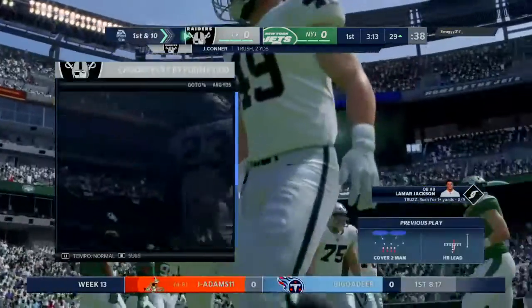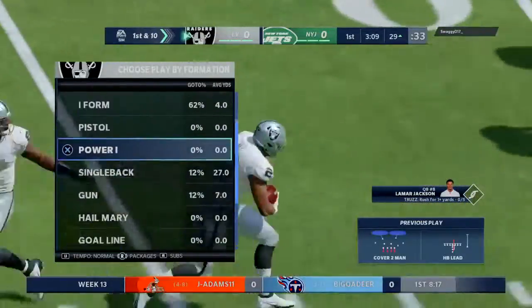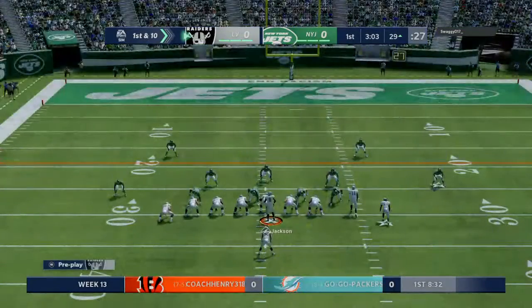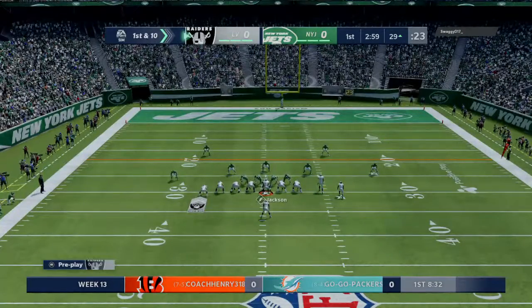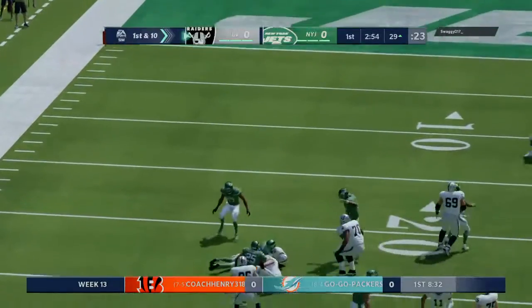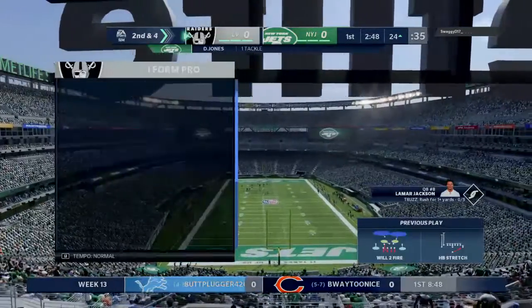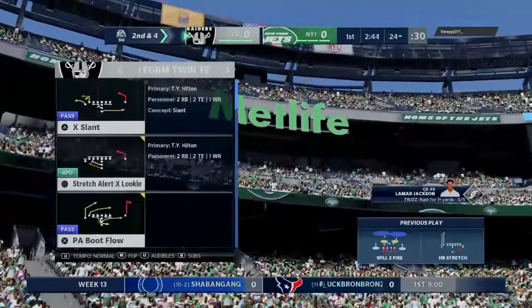And he picks up the first before he's taken down at the 29. Got what he needed for the first down with a gain of 2. First down, Raiders. Now a give to Breida. He'll get about 6 there as he takes this one down to the 24-yard line. He's brought down. That's a really nice job by them picking up the run blitz and detecting it and blocking it and turning it into a nice run.